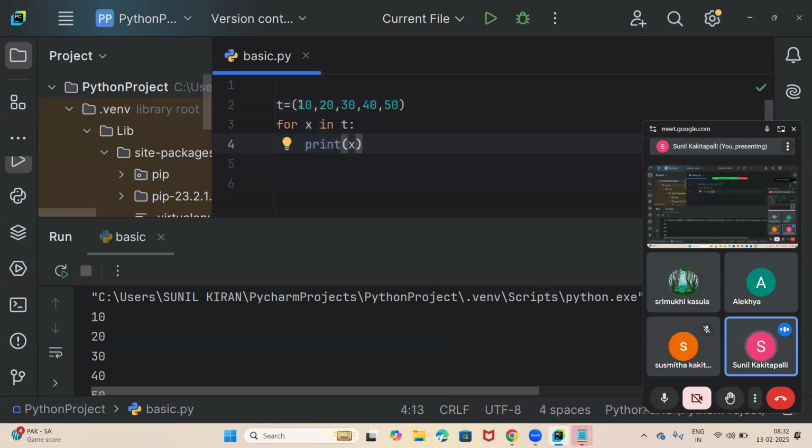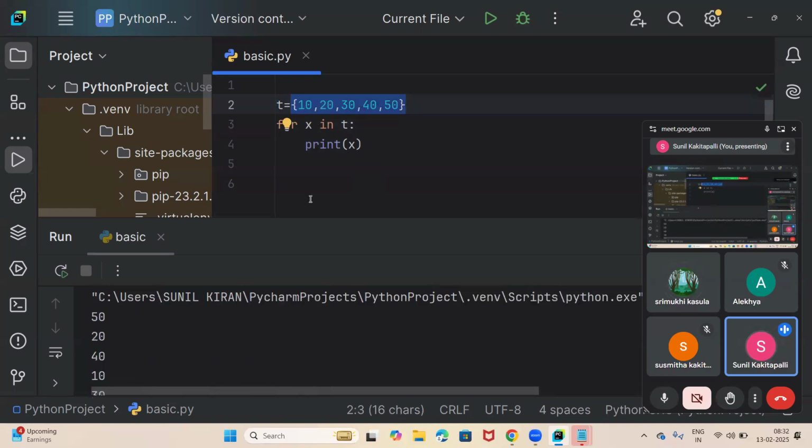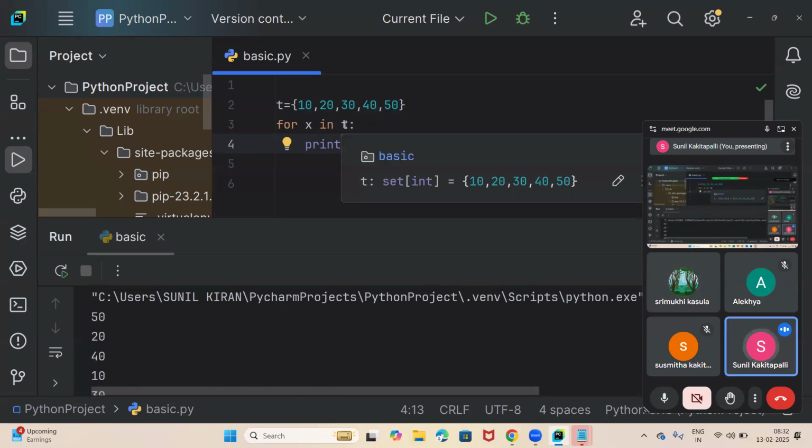Suppose if I go for a set, we'll see how it will work. Hey, it is coming here. Sorry, my bad. Actually, I thought the order is not preserved, so we can't iterate the set, but it is coming, guys. I was confused. See, guys, we can iterate through the set also.